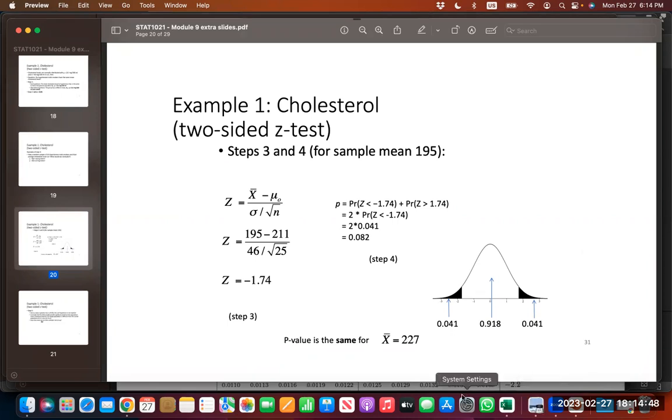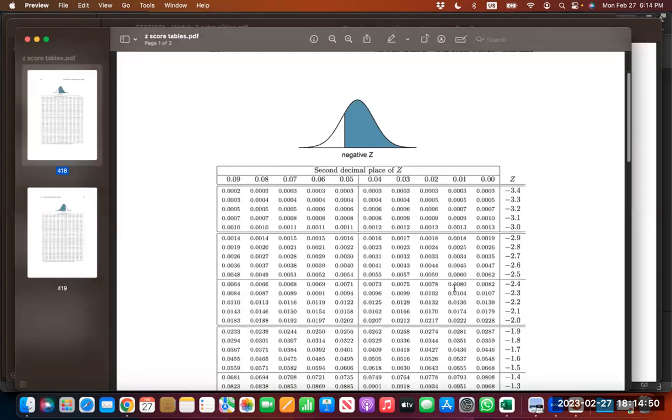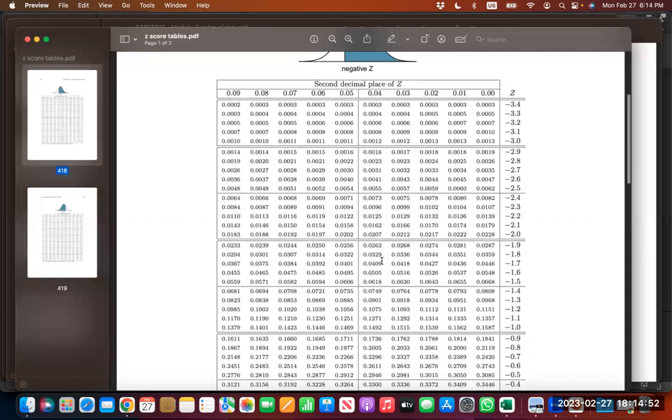Looking that up on our distribution table shows us that minus 1.74 is 0.0409. So that's exactly the p-value. This is a percentage of our overall population. This is in the context of a population. It was the amount of people in New York City that had a blood pressure between 120 and 140, if you remember that example. Not the best example, but it's a memorable example.